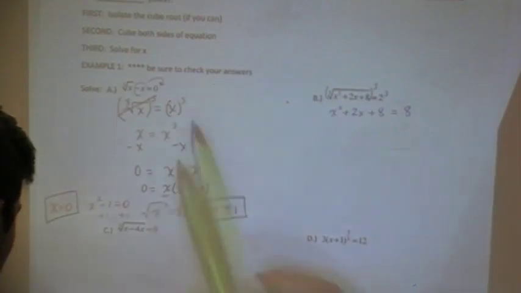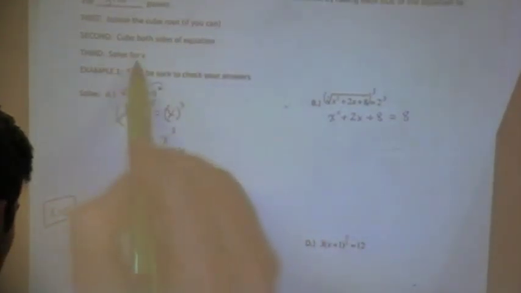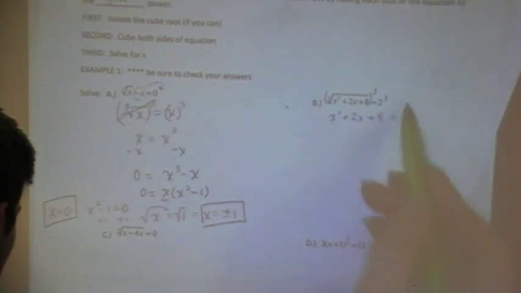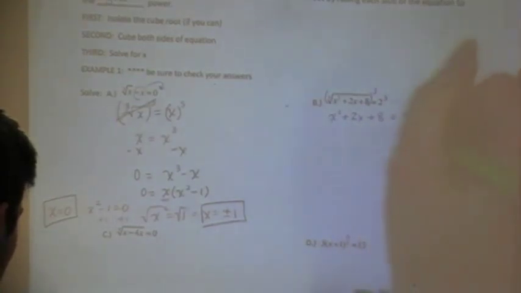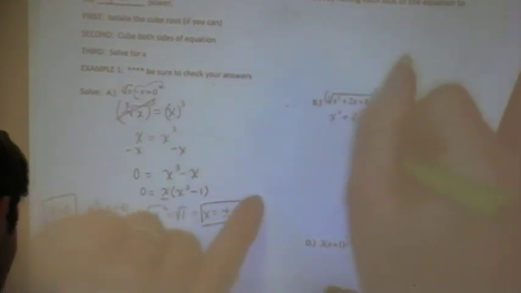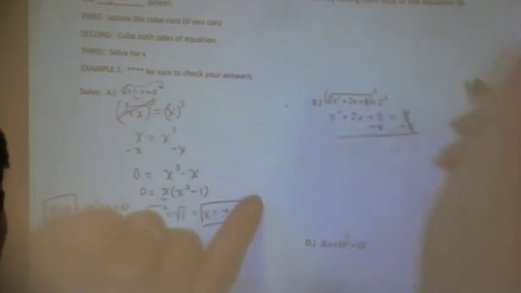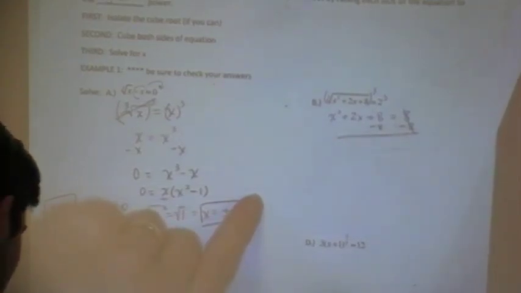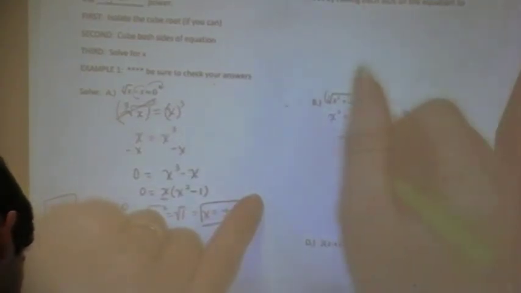Now the next step says solve for x. Well, just like a minute ago, I now have an x squared and an x in the same problem. I need to factor. Since I need to factor, I need to set it equal to 0. So I'm going to subtract 8 from both sides. Could you just do the quadratic formula also? You could, but with the quadratic formula, you do have to set it equal to 0 also. So, yeah, but yes, absolutely.